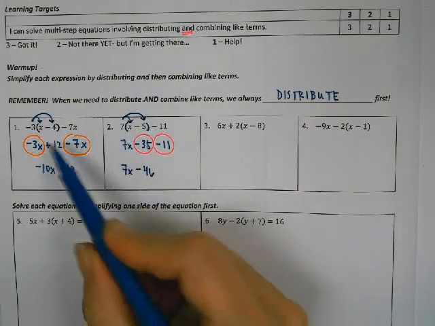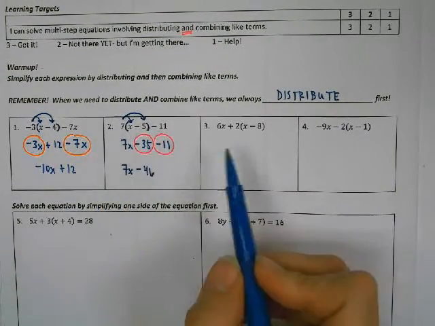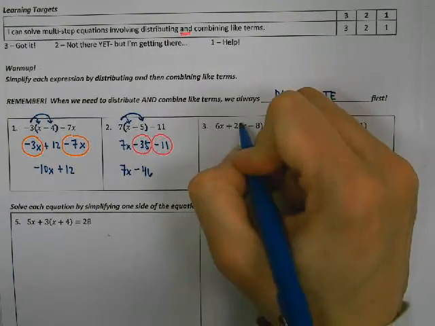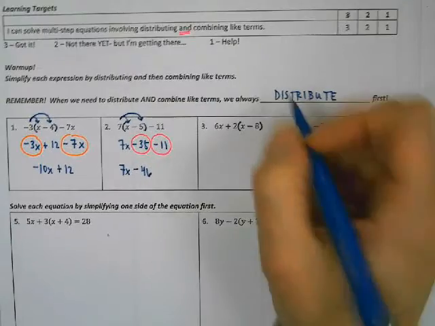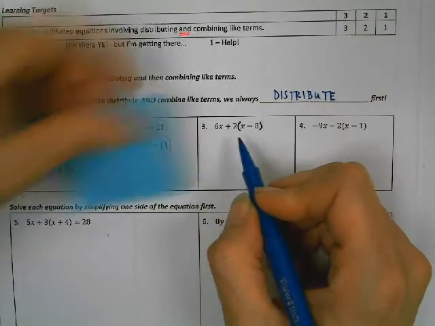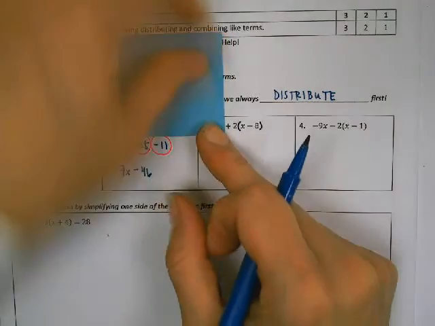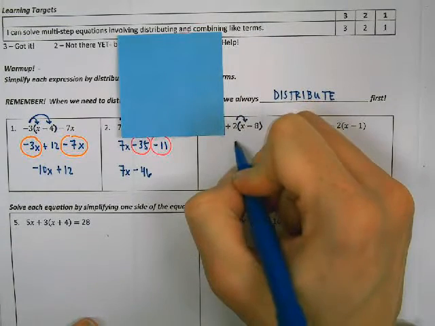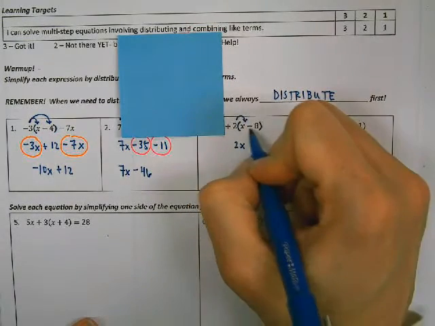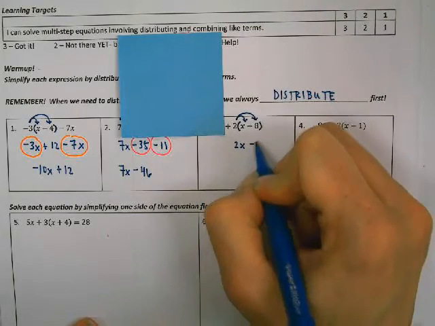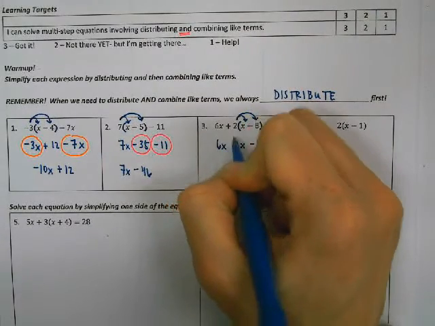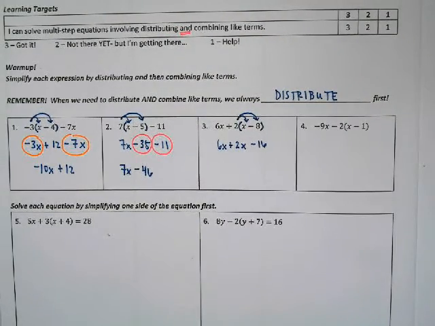Now, I think those are a little easier when the distributing comes first, but really it's not too much different. So here, it happens that this term is outside here. Remember, we are only distributing the number that's right in front of the parentheses. So this is kind of a case, what I'm distributing is the 2. So for a minute, I'm going to pretend there isn't a 6x here. And I'm just going to worry about this 2 that needs to be distributed. So 2 times x gives me a 2x. 2 times a negative 8 is a minus 16. And I'm going to bring down this 6x. And I know this was a positive 2, so that's a plus.